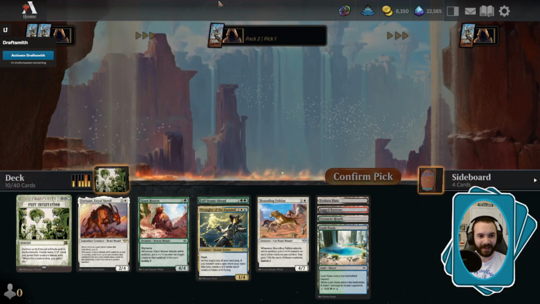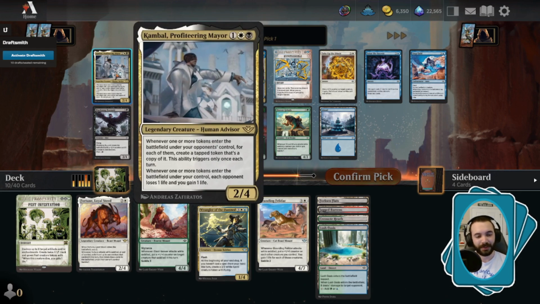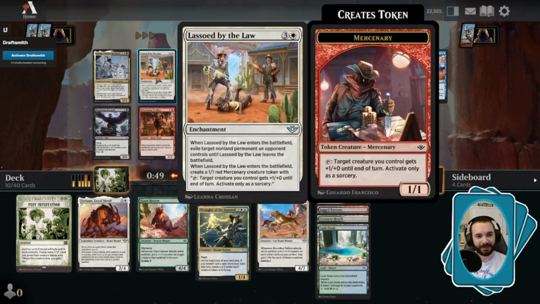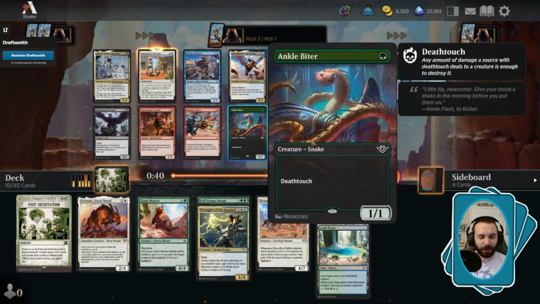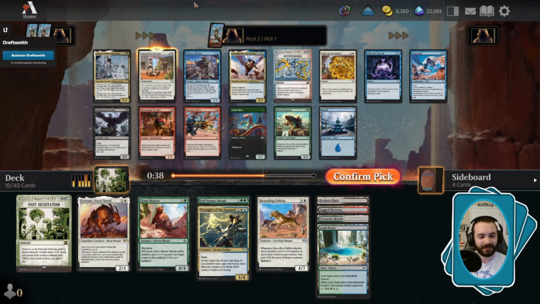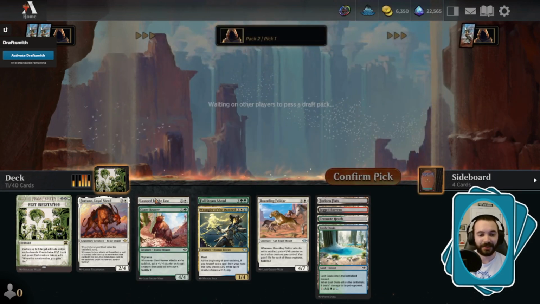All right, what do we got? Pack 2. Okay, there's some action here. Comball is pretty cool, but I don't think it's worth slamming. I think we're just going to slam a Lasso by the Law. Good removal spell, makes a token, helps put a body on the field. Take up the Shield, Ankle Biter, Drover Grizzly. These are interesting, but let's get some lassoing going here.